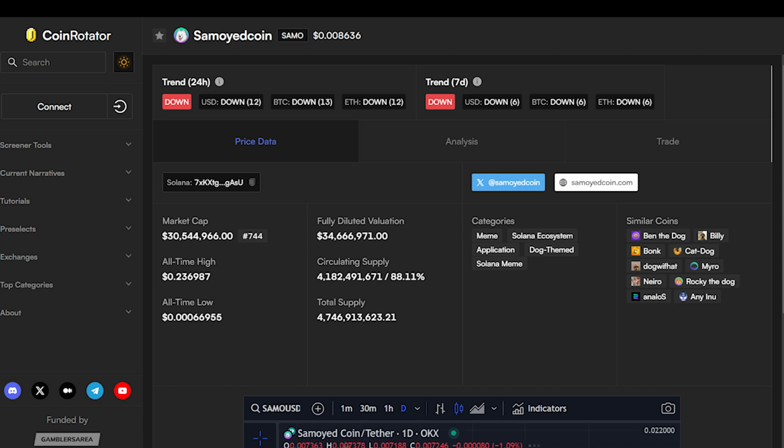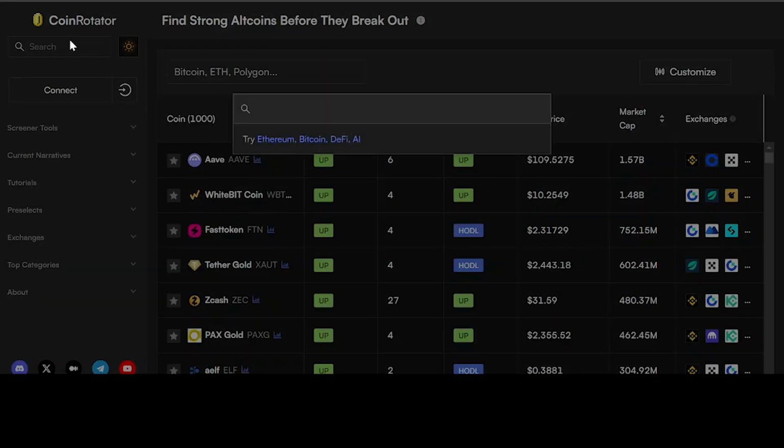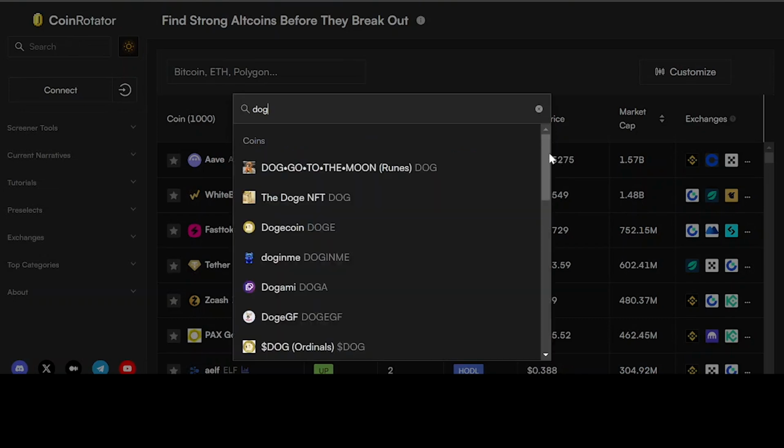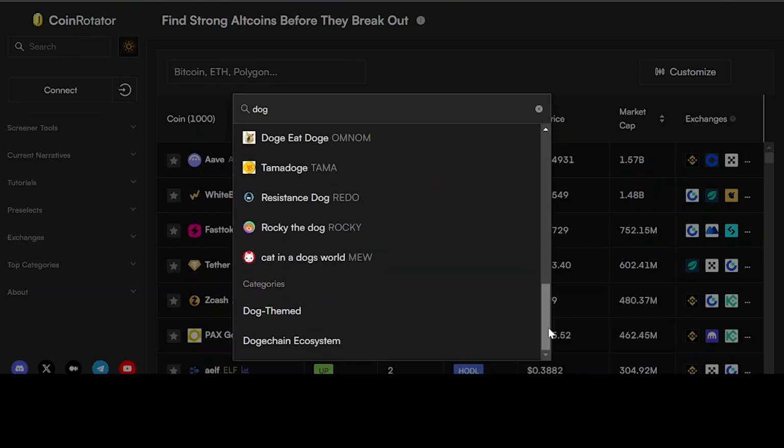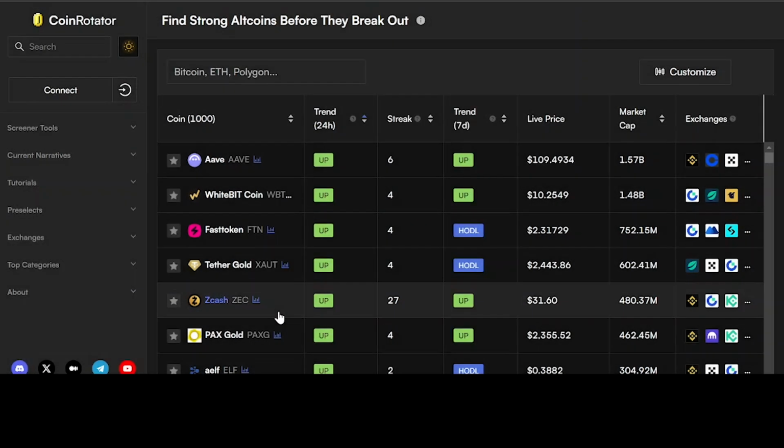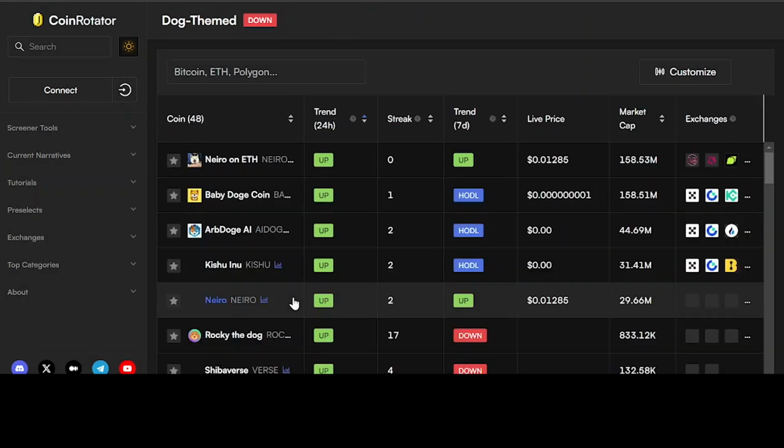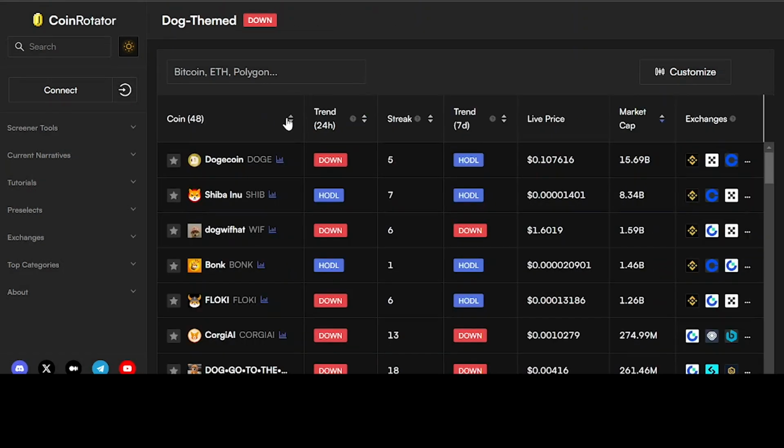Actually, I just want to mention, and be annoying about it, that we do have a dog meme category, which I just sent to you. So maybe you can scroll through those icons or logos and see if any of them stick out to you. Billy's pretty popular. Corgi, Floki, dog with hat. That was probably the biggest meme since Doge, actually.